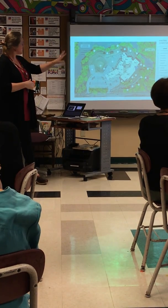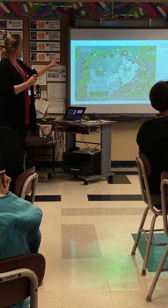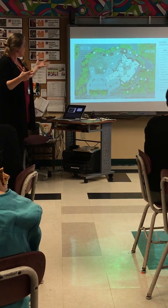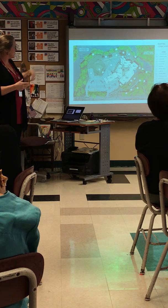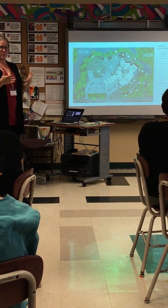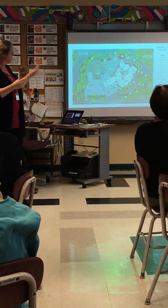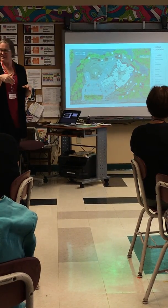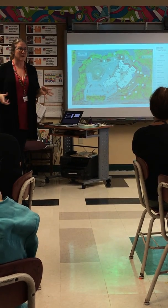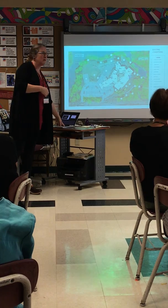Existing conditions. We started to take the drawings that we could find of this property and illustrate them so that we all understand, and we have updated some of the new conditions, like the parking, for example. We all understand what we're working with. So this is a drawing that starts to get at what we have. What's really nice about this is it lets you see that the property is like a peninsula. It really is completely surrounded by water on three sides. You don't always feel that when you're here.